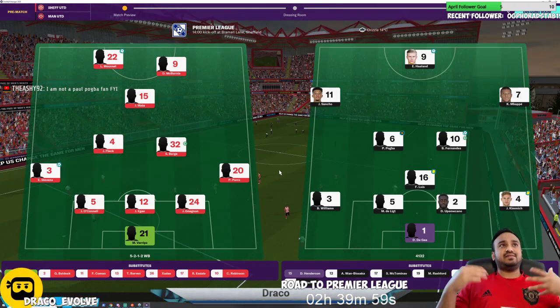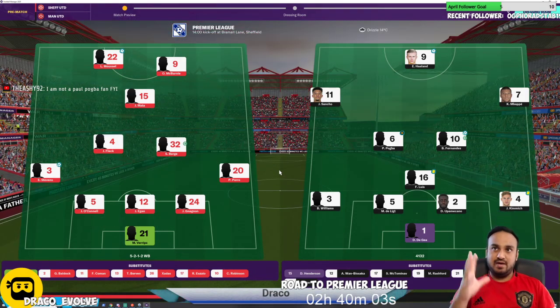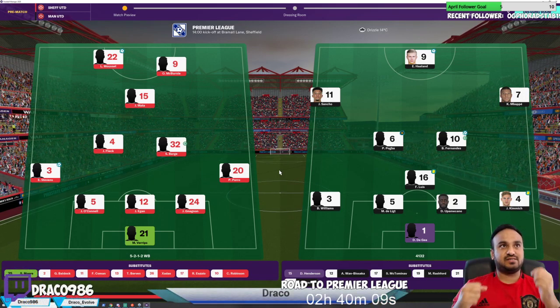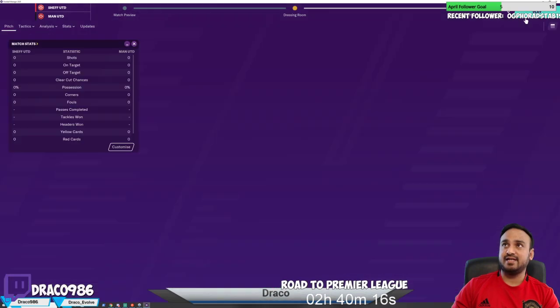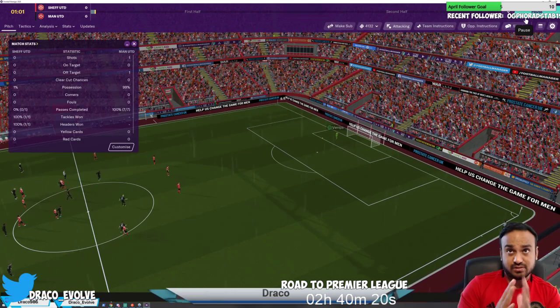There we go, guys. Next game is Sheffield United against Manchester United. We're playing away. I got a full team, full bench, top players, good morale. We should be able to win this. I did sell them Juan Mata, you can see, so he's playing against me. Let's jump straight in. I need to check my backroom staff after this game. Is everything up to date? Are the training schedules on time?